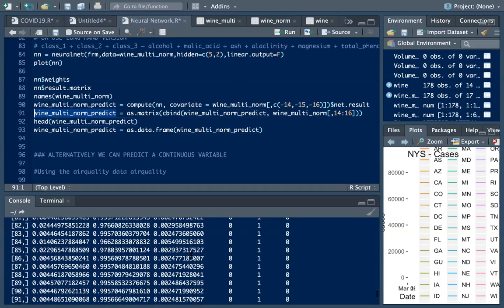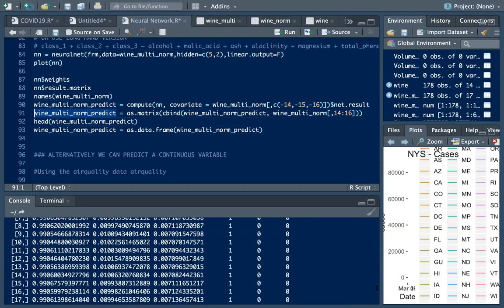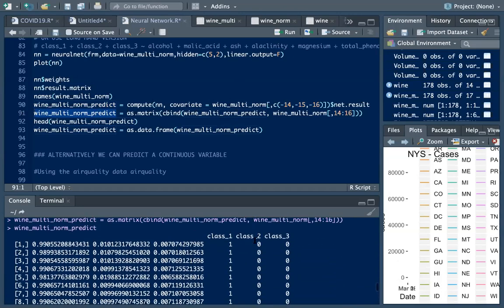I've added the original values. This is the original values, the original predictions, 1, 2, and 3. If you notice the numbers here, in the first column, it's a 0.99. And look what the class came out to, 1. The others were very low, and those were represented as 0.